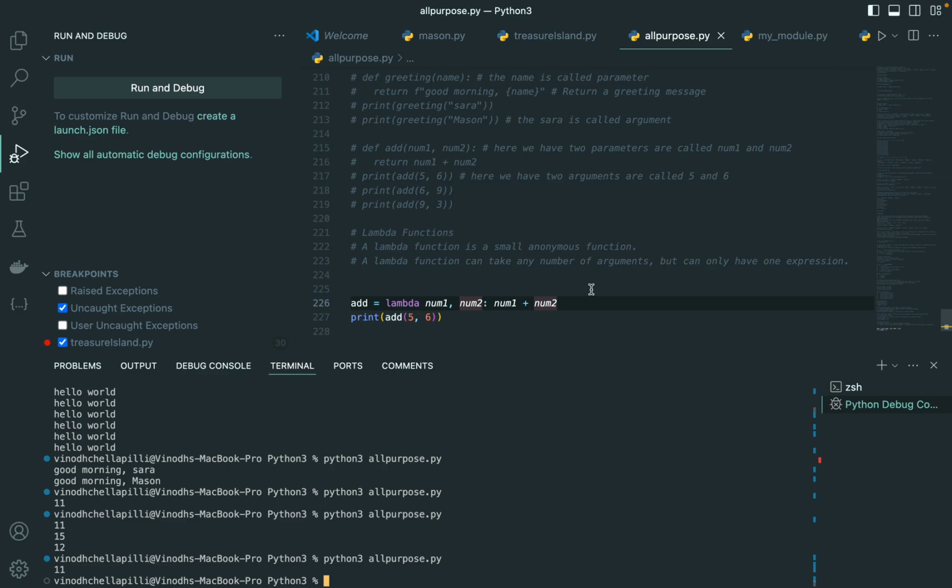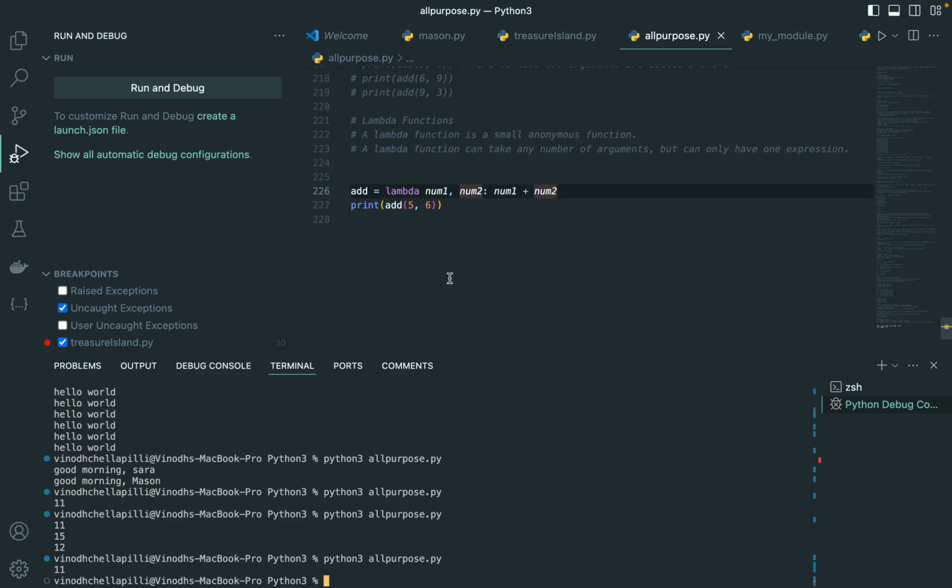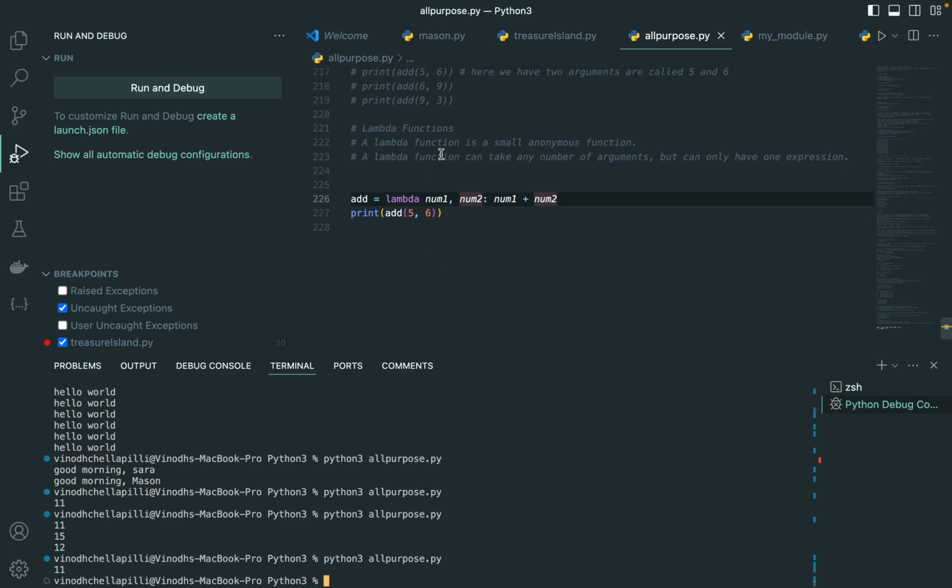What is our function name here? Lambda means it indicates that we are working with a lambda function. Here is a normal function.